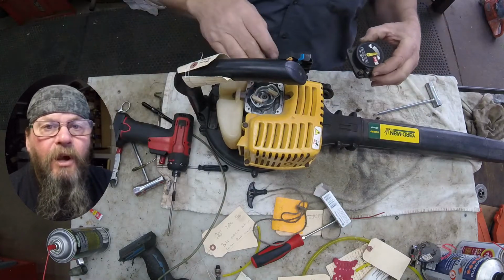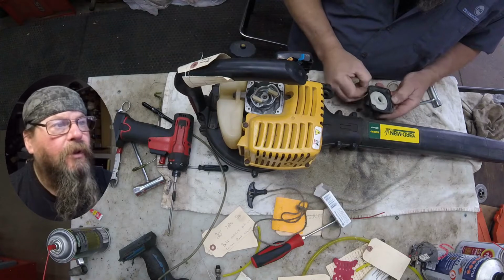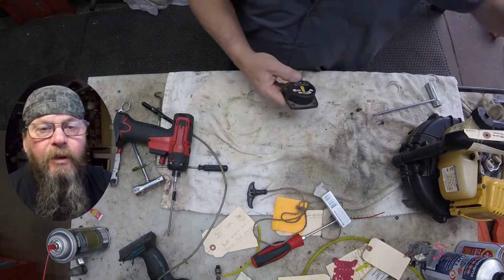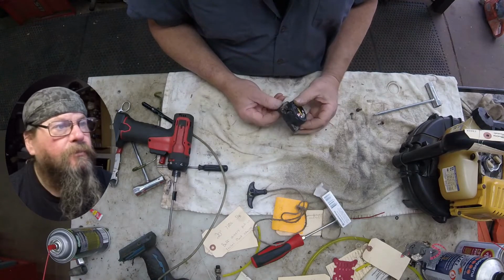Once the cup is off, take a look at those white starter pawls that are on the engine. Make sure that they move freely, they're not broken, there's still spring tension on them. If those are broken, you'll want to address that issue now.